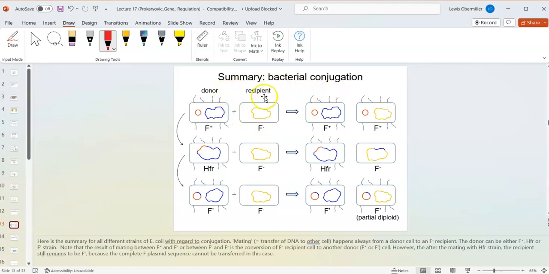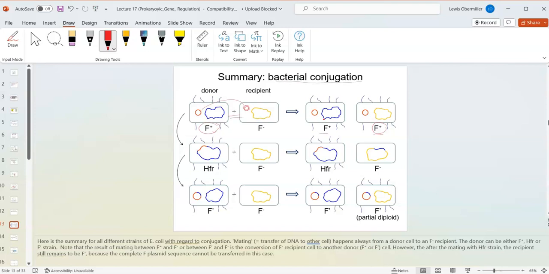Okay, so we have an F plus, right? F plus means it has the external plasmid that has the fertility factor on it. It can give to an F minus. It's through rolling circle. It's plasmid. So in this case, this one still is an F plus. This original one is still an F plus. It's just transferred its plasmid into here. And now this one is also an F plus. So if you have an F plus and an F minus, they both become F pluses. This is, again, bacterial conjugation.